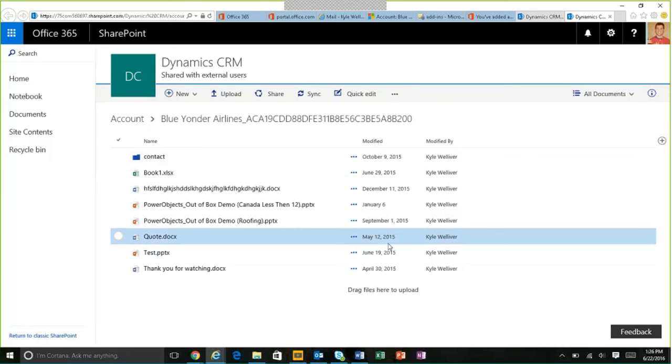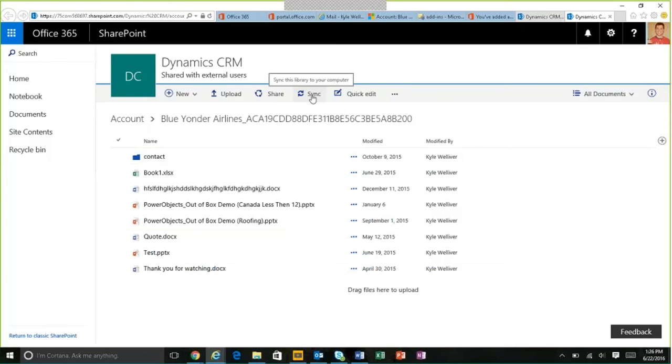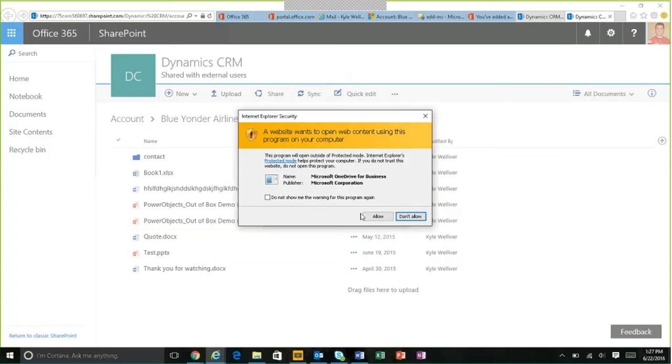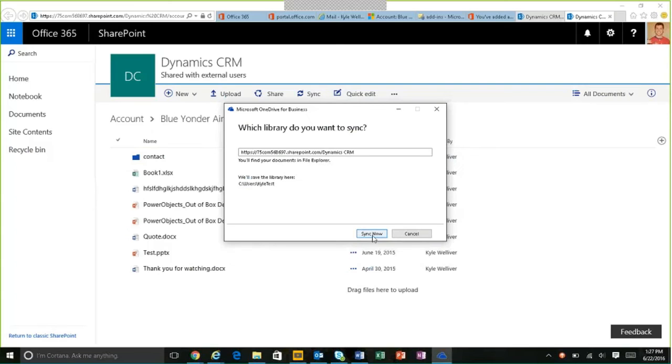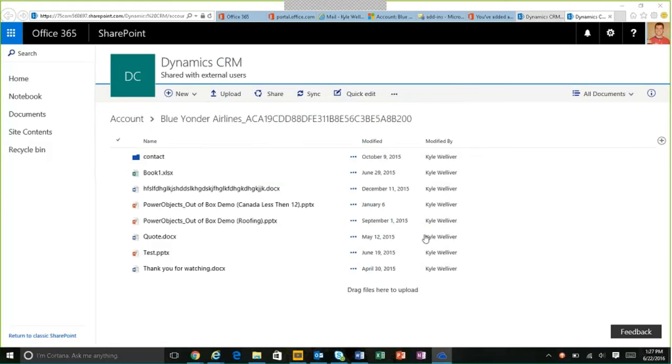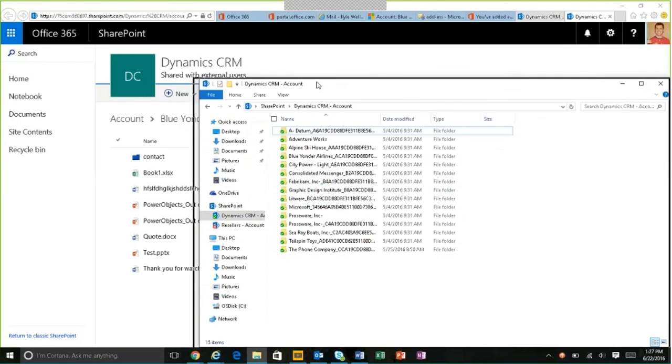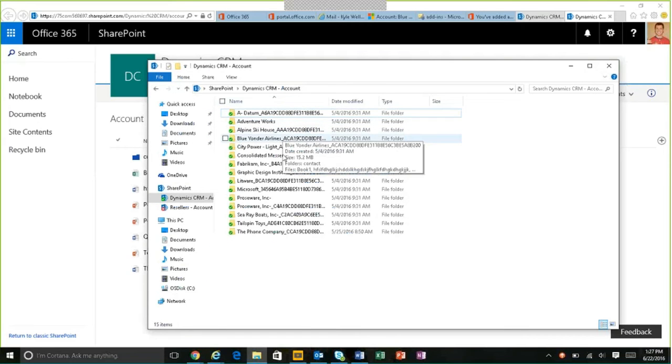The other big benefit that I like about SharePoint is the fact that you can synchronize these documents to your File Explorer on your desktop. I'm a big fan of talking about stickiness, user adoption, and so many people today struggle to log into some web browser view and upload documents or save documents to something that is not on their desktop. So by synchronizing these documents, and I'll go ahead and show that here real quick, by syncing now, which should hit an error, or I'm going to allow, but this should hit an error because I've already done this once. When you sync now, it's going to take this document library and move it down to your File Explorer on your desktop. I've already done that, so you only have to do it once, but once you do that, you're going to be able to save documents or grab existing documents directly on your desktop.